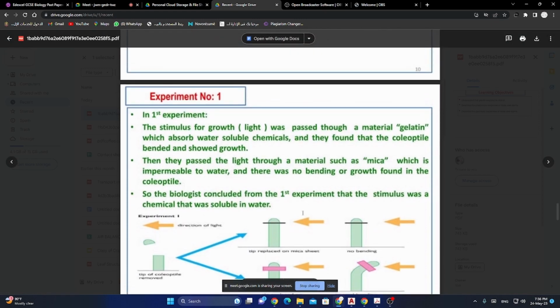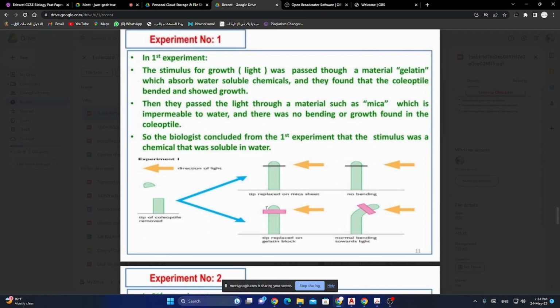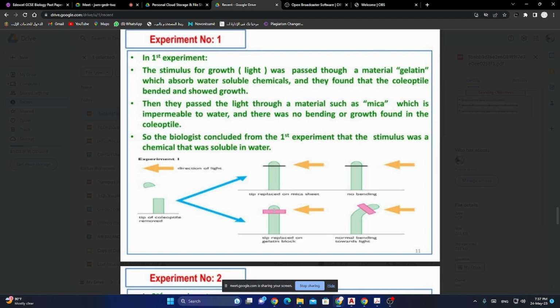Because if it was kept just straight on the shoot, the auxins would have diffused evenly, right? Because that's how diffusion works. Diffusion is random. Diffusion always happens evenly. So it's gonna diffuse downwards, so the shoot is gonna grow, but it's gonna grow upwards. It's not gonna really curve.